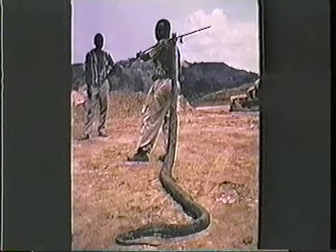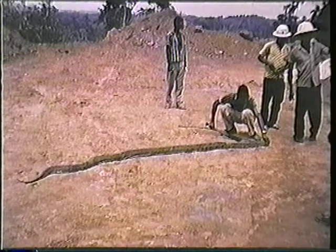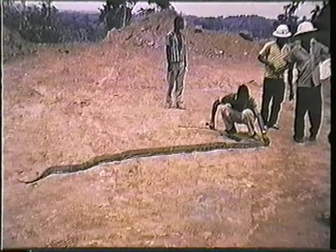Where did you catch this big snake? I caught a white head. How did you kill him? Mr. Bilky saw the snake. When he saw the snake, they were afraid. Then they called Jim Aubrey. Then I went there, and the snake had run away. I told them I would go after the big snake. On the way down, I took the spear. Then I jabbed it in the center. When I jabbed it in the center, I held on. I let it fall with me. Then I killed it. I called two persons.